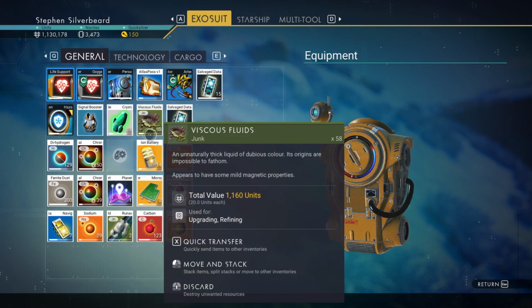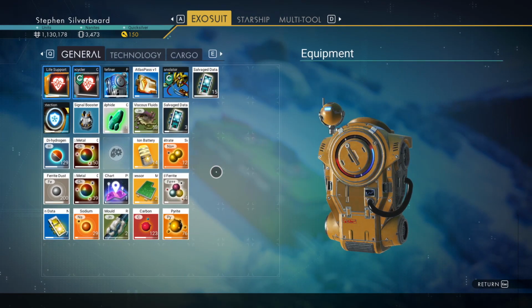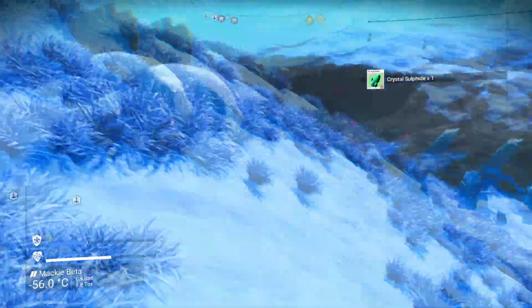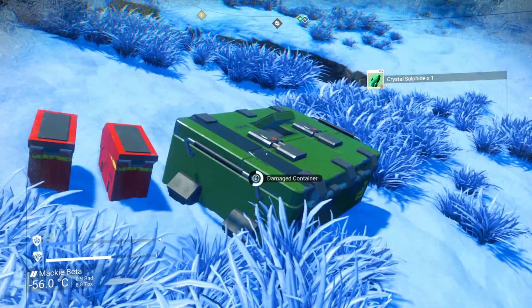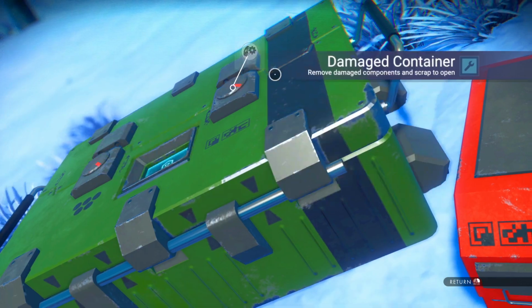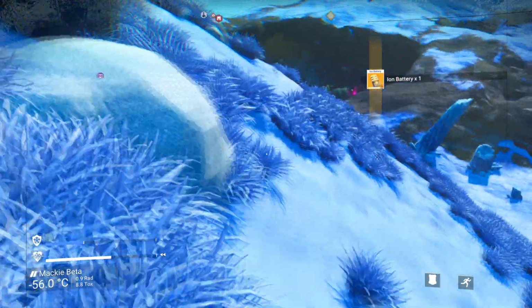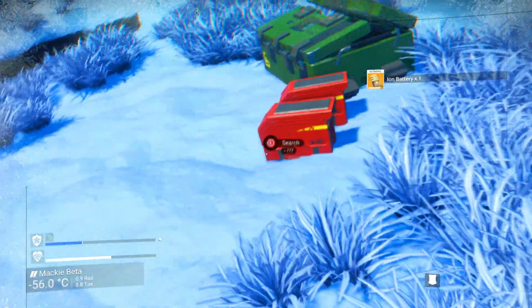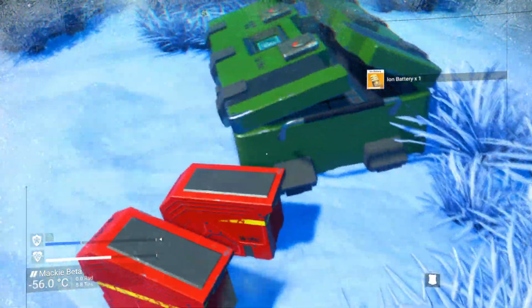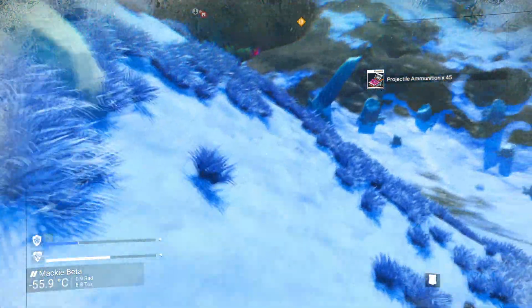Convert that. That's a crystalline sulfide. Not sure I need that. I'm going to have to throw the rusted metal away. An iron battery. More projectile ammunition, which I don't need.